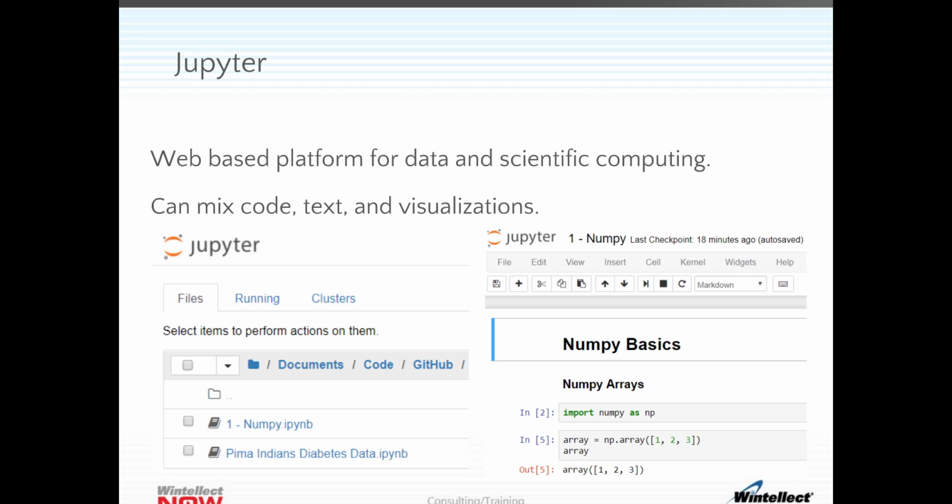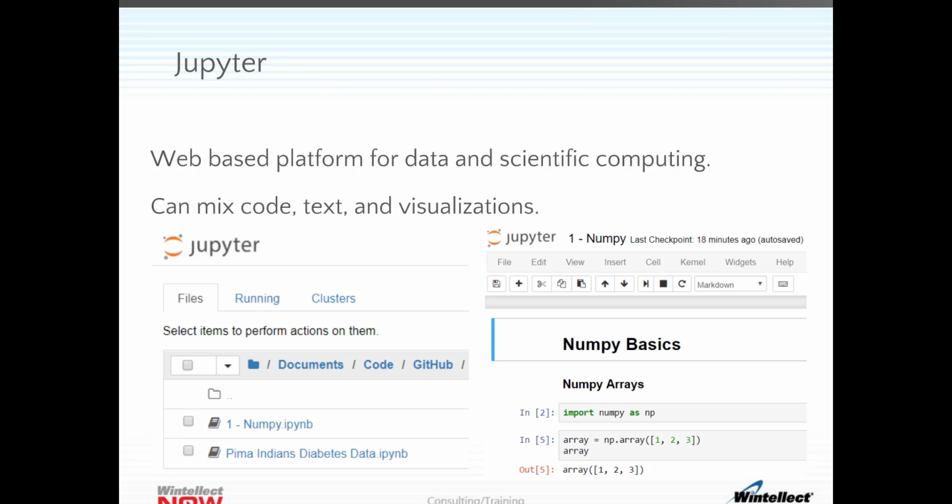Now I'm going to be using Jupyter to show my demos here, and if you're not familiar with Jupyter, the best way to think of it is basically a web-based platform for data and scientific computing. This includes having code, text, and even visualizations in a single notebook. Two things I want to highlight from this are the web-based and scientific portions.